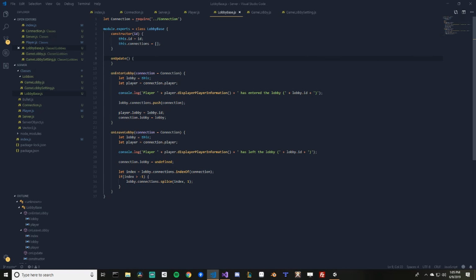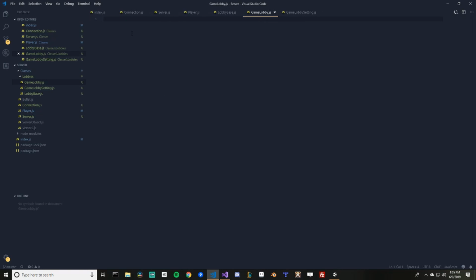Okay, so let's go over to the game lobby now. So we're going to bring in lobby base. Like standard traditional object-oriented programming, we're going to be using a little bit of inheritance here. We're going to be bringing in the game lobby settings just now.